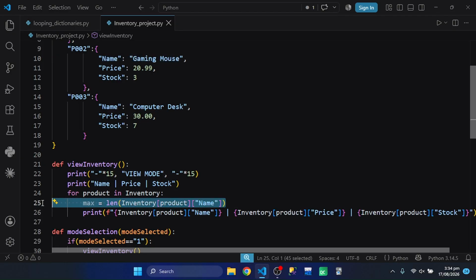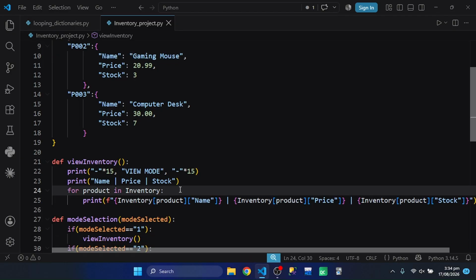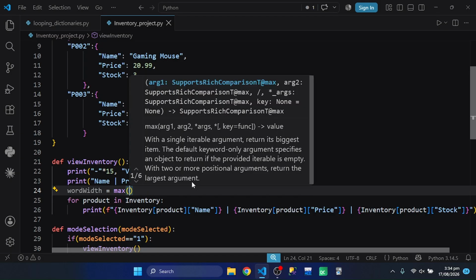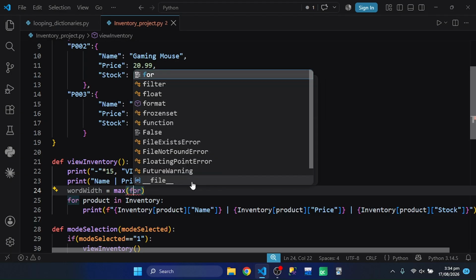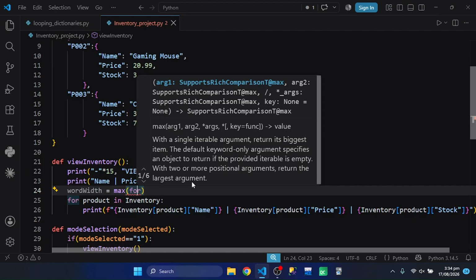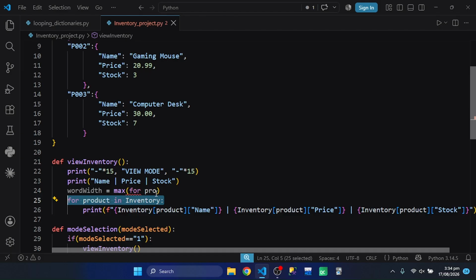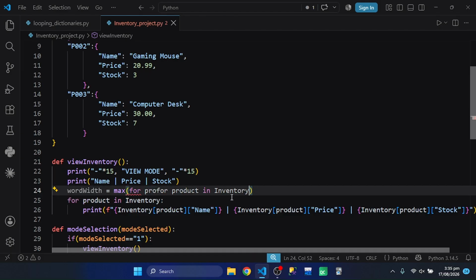So it would be a very long method, but Python provides us with a built-in function, max, which takes a for loop that we already discussed: for product in inventory.